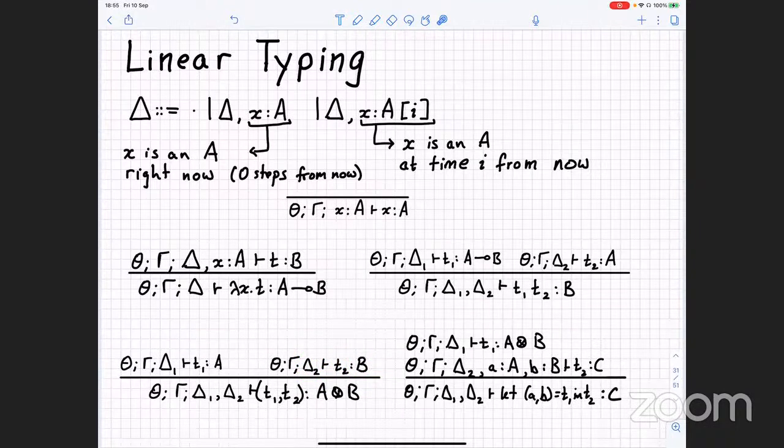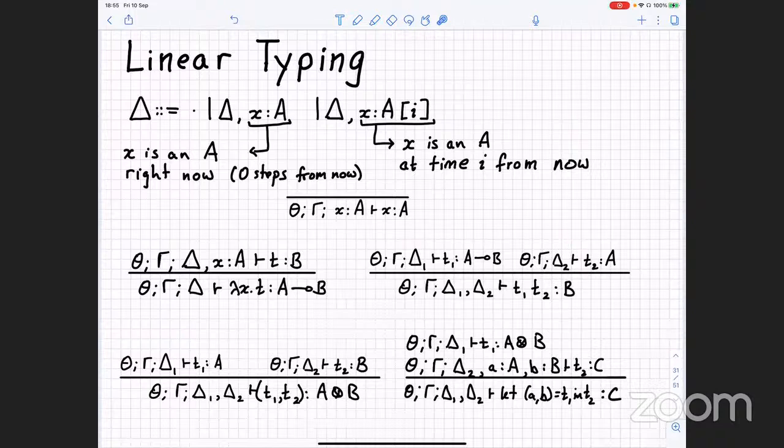As you go up the typing derivation tree, the variables get routed into different sub-branches of the program, and this enforces the property that every variable gets used exactly once. Like with function applications, we have two subterms, T1 and T2, and the linear variables get divided among the two subterms.